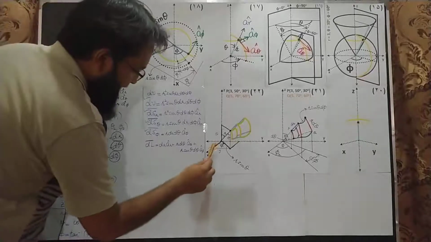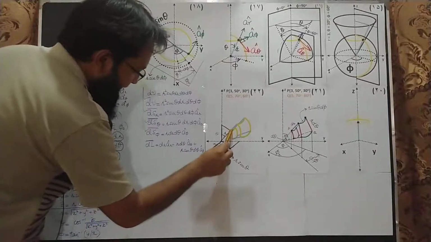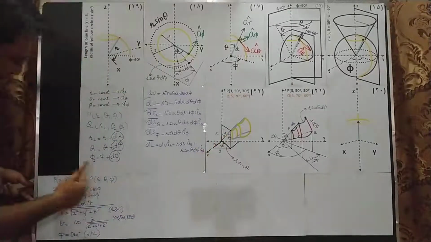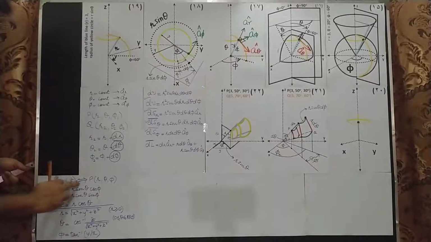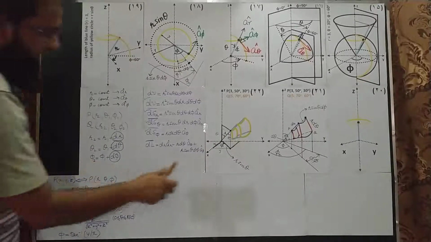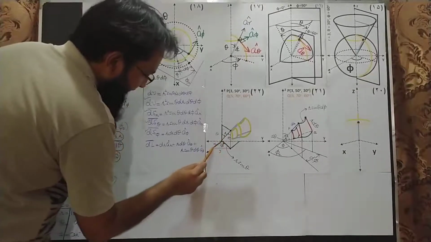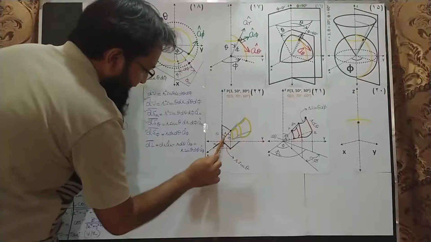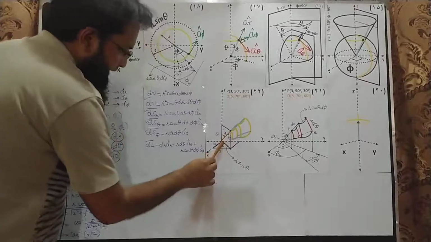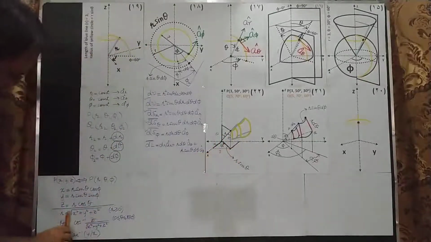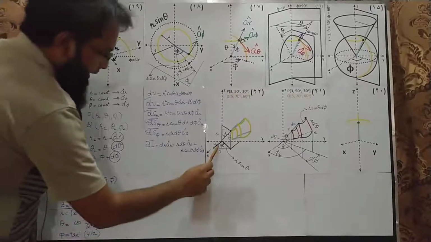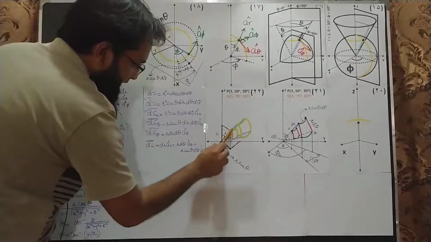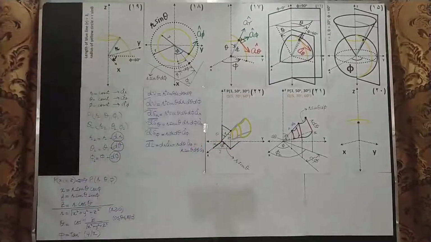Or in other words, if we were given x, y, and z, we can find this distance, or the r. We can go the other way also: if the point is given in terms of x, y, and z, we can find r, theta, and phi. So if this x is given to us, this length is given to us, this height is given to us, we can find the length of this r, the distance between these two points, using the distance formula, under root x square plus y square plus z square. You can see that these x, y, and z are nothing but the x, y, z projections of this line, whose length is r.